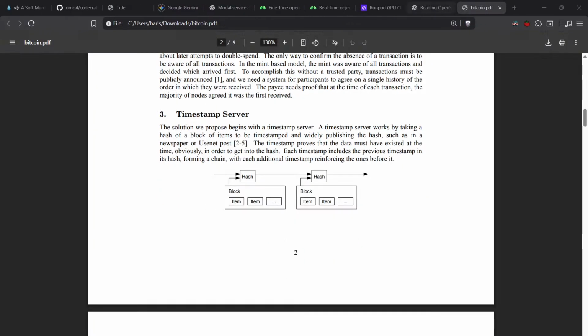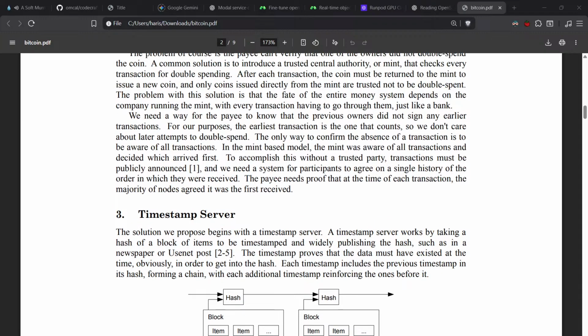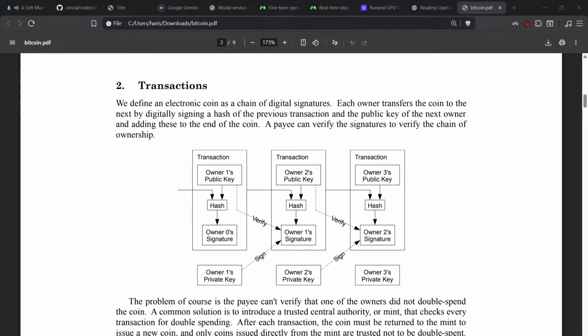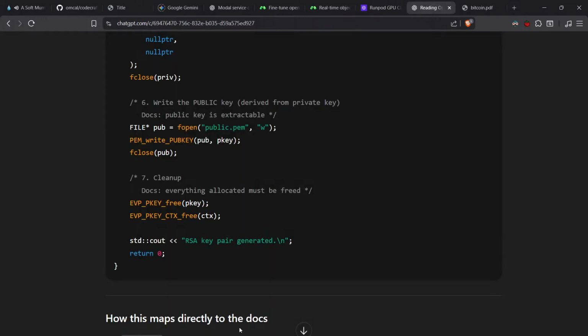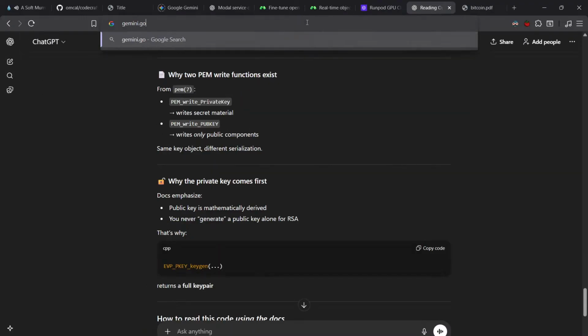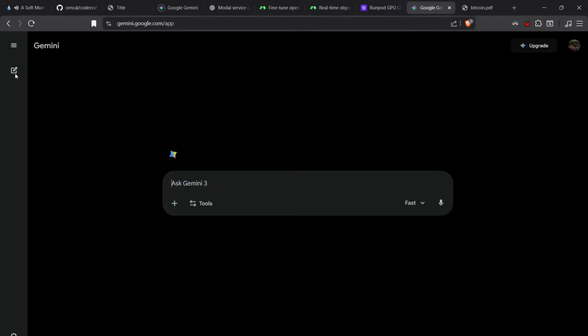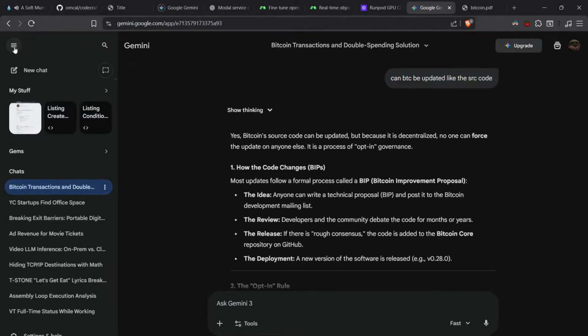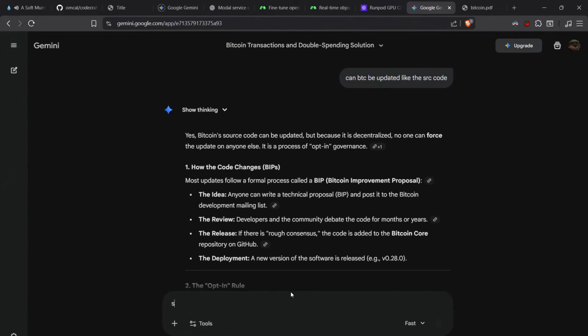So now I need to figure out how to implement this transaction thing. Okay. Let me go back. Sender, recipient, amount.